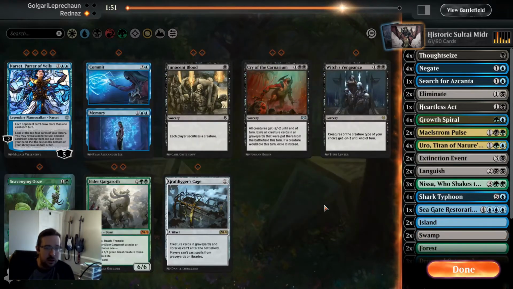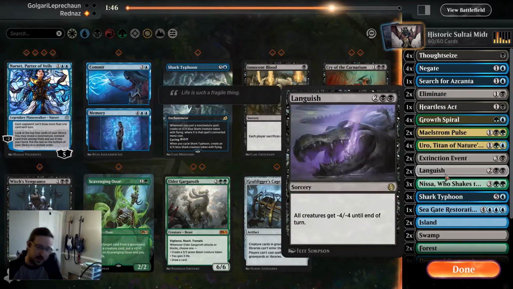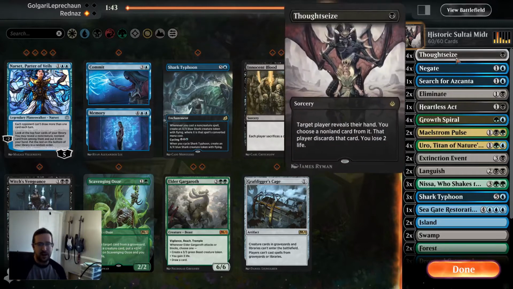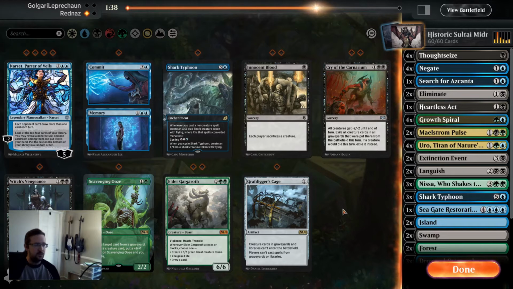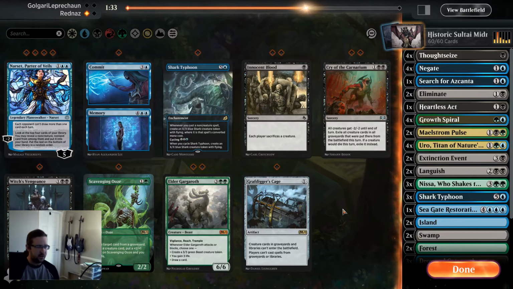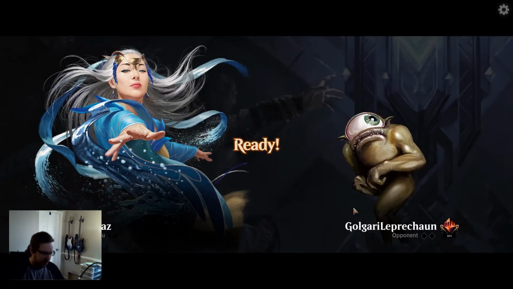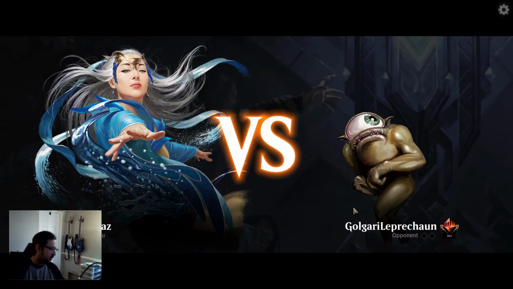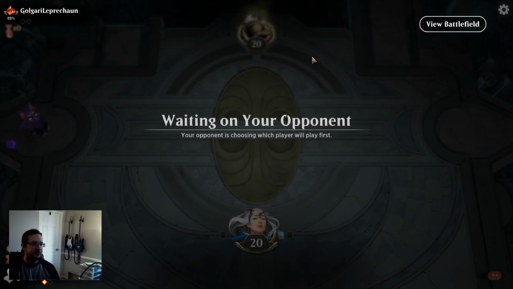And I don't think Shark Typhoon's very good here either because they're only going to be attacking with big stuff. I want to keep all the removal I can. Yeah. Nothing else is very good here. Yeah, I think that should be fine. I don't think I've played the ramp against the green ramp deck with the Sultai ramp before. The biggest card I'm worried about is Ulamog, because if they can get up to Ulamog, I'm probably going to lose.